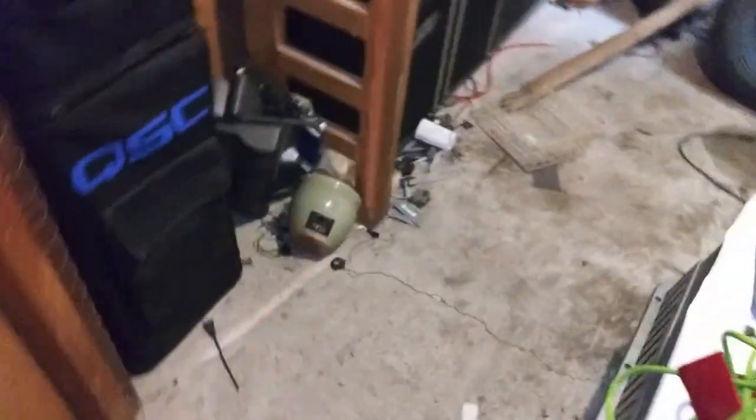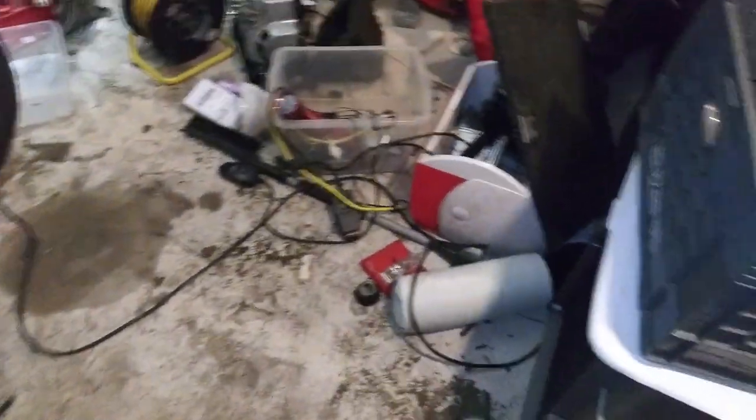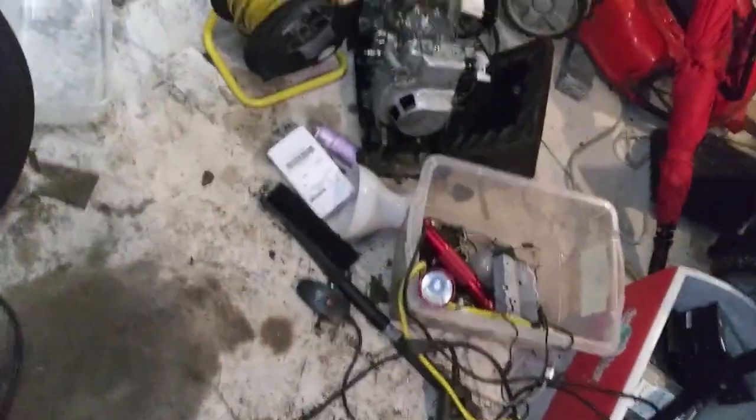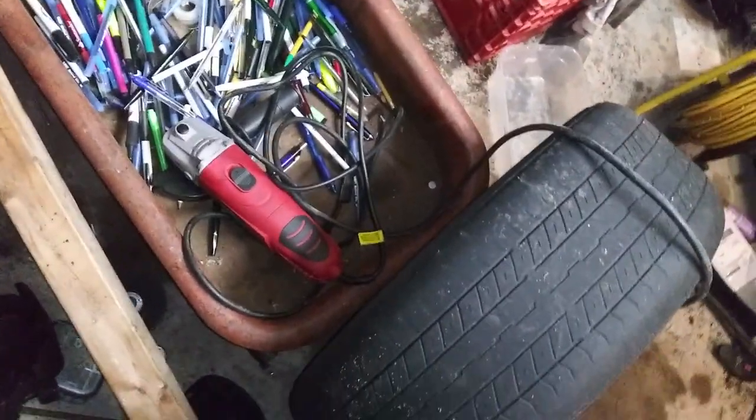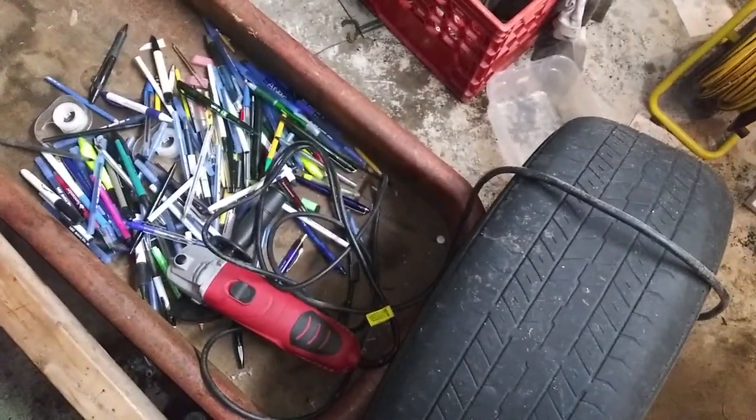So here's what I've gotten done with the car so far while I'm looking for my wallet, because my stupid self left it in here somewhere. Gas tank has been mounted back in, car is running, and it is holding gas. My downside is the fuel filler neck is not connected to the gas tank, as well as the evap system. Although I have redone the gas lines and the evap lines, for whatever reason the evap is reading perfectly fine, even though it's not connected to the actual tank. I don't know if it's because it's sucking from the charcoal canister or what, but it's reading perfectly fine, and that's a little bit weary.